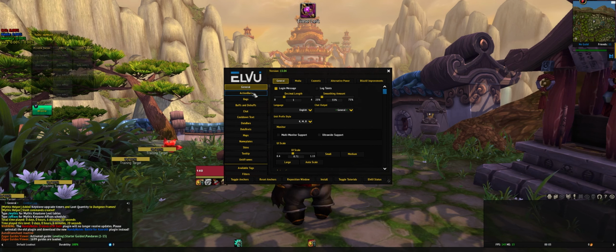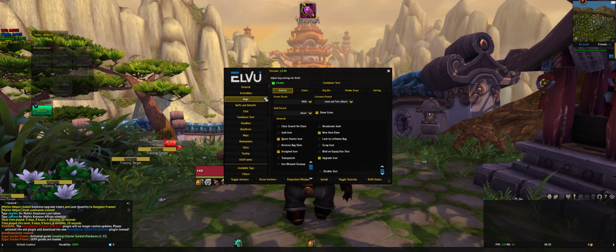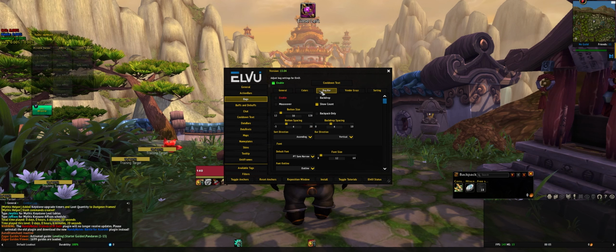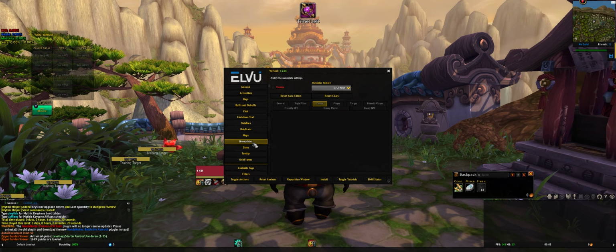After that, you can check a couple of things. That's what I do mostly on new characters. So one of the things I check are the bags, because it depends on what you want to use. It says here enabled, but it's in bag bar as disabled. So that's good because I want to use the 80 bag.